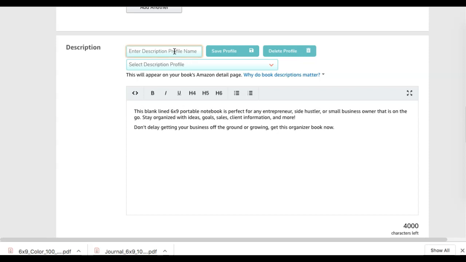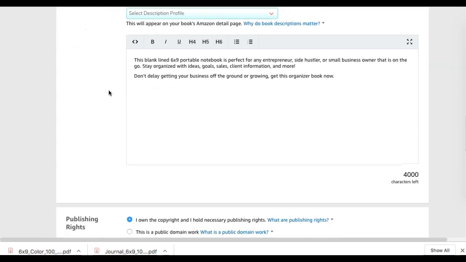I can enter something here, and I can save that. So the next time I can go to the select description profile, it's a drop down, and I can go ahead and pick it. So I can mix and match. Now, what I would use that for would be if you're listing, let's say, 20 of the same type of book, whether it be a prayer journal, and you're testing the market with that. Maybe you don't want the subtitle and the keywords and the description to be all the same. Maybe you want to A/B test a little bit. That's what I do. I split it up a little bit.